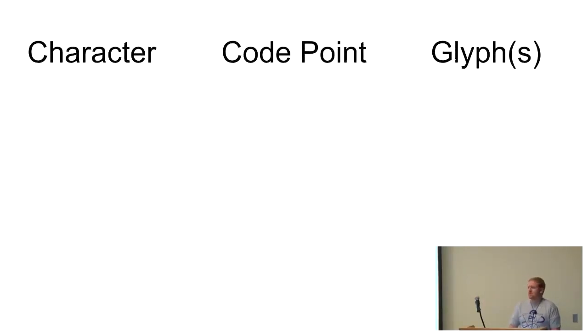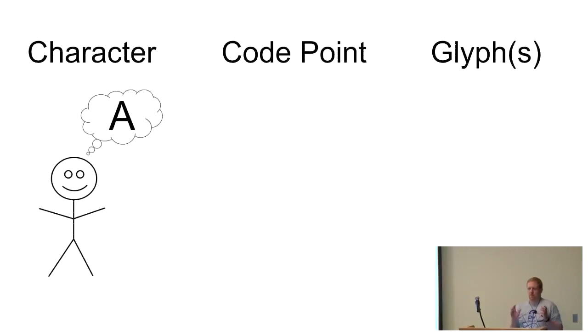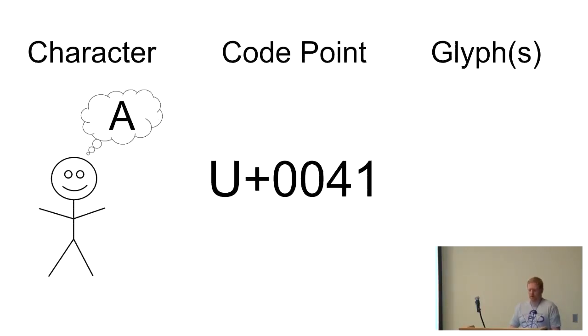One nuanced thing that's important to realize, if you've ever heard the term Unicode code point, is that it is sort of like an intermediate representation between characters and bytes. So I want to distinguish between characters, code points, and glyphs. A character is the idea of the letter A, or whatever character it is. You'll see these terms in a lot of the documentation. A code point is how that character is represented in Unicode, and it's typically written with this U plus.